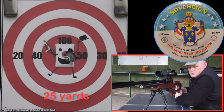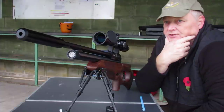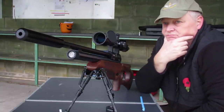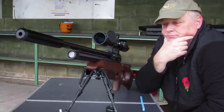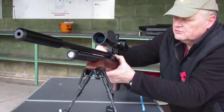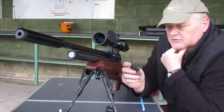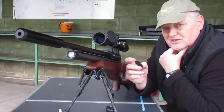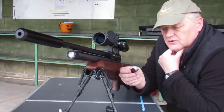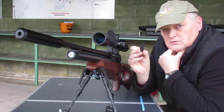So that's it then. Three different pellets. 8 through the magazine, 8 single shot. Accuracy wise, no difference, I don't think, which I expected it to be, but in some cases it can be. But that's it then. Stuart Waudby's 3D printed single shot tray for the Falcon Prairie. So if you've got a Falcon Prairie multi-shot and you're having problems with the magazine, or you just want to do single shot if you're doing field target or something, it's a good thing to get hold of.